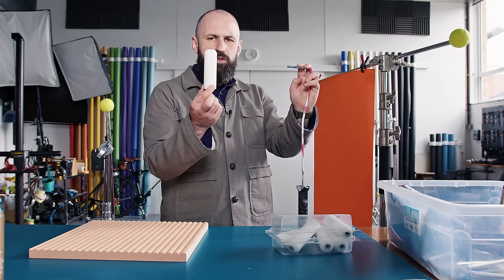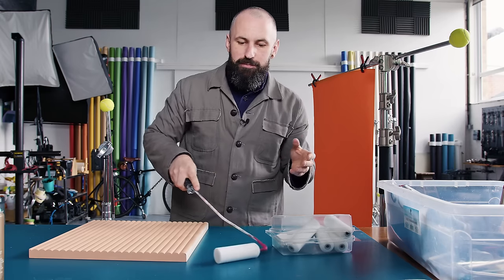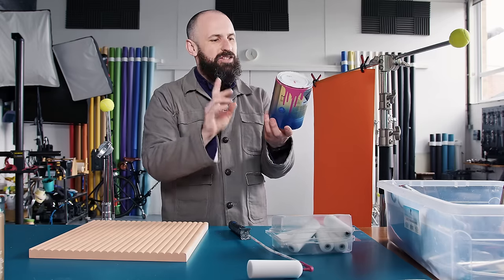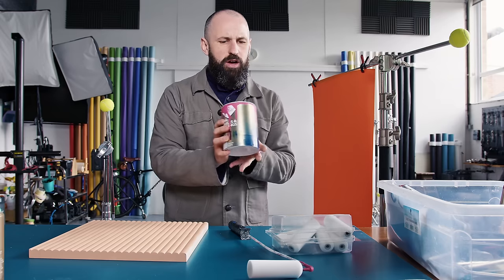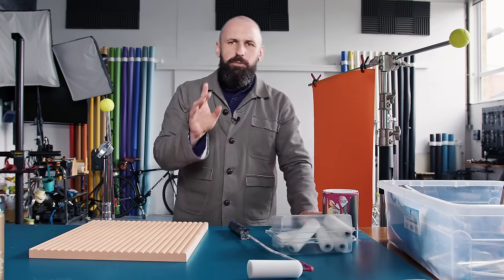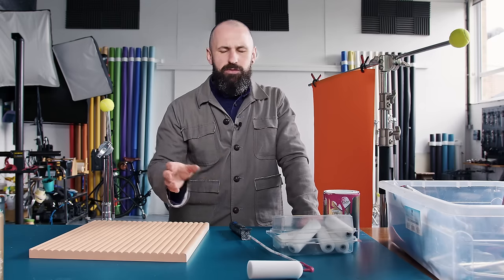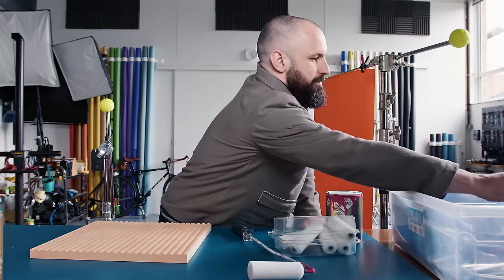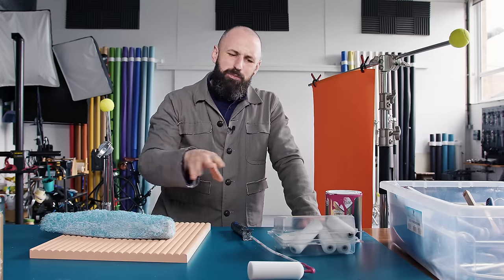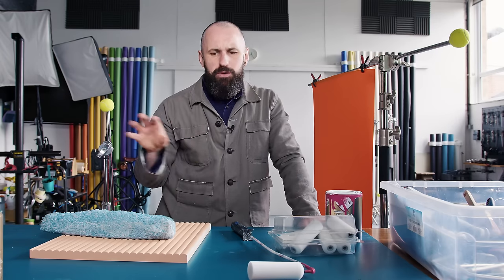These are foam rollers. You can get a fabric one, but it obviously leaves a massive texture. The foam ones leave less texture — still a bit, but less. Foam is the way forward. In terms of paint, I tend to use a matte blended paint. I'll go to my local hardware store and give them a colour to match — they will mix that colour for you. The problem with getting a paint matched is it will never look exactly like the thing you're matching it to. It just doesn't. When it's in the pot it looks different, when it's wet on the surface it looks different again, and when it dries it looks completely different. So don't expect to get it perfect, but it'll be pretty close.